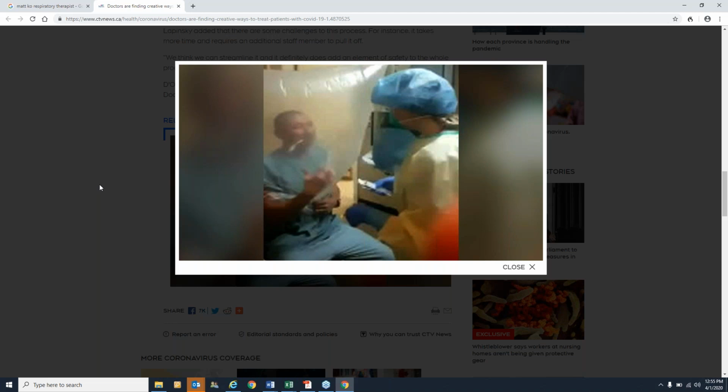So we did take off the anchor, and then we inserted from below the bag the suction tubing and evacuated all of the heliox, as well as any aerosol and COVID particles through that. Eventually the bag collapsed on itself. We rolled it up, and then we disposed of it. And so that was sort of our experience with extubating our first COVID patient.